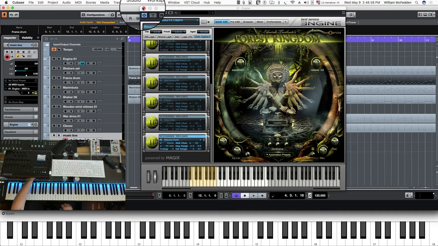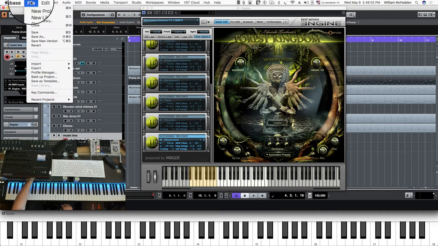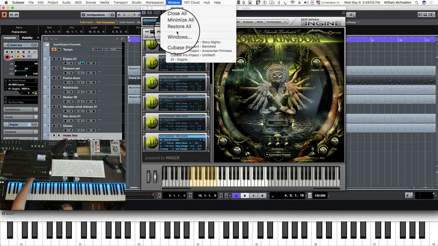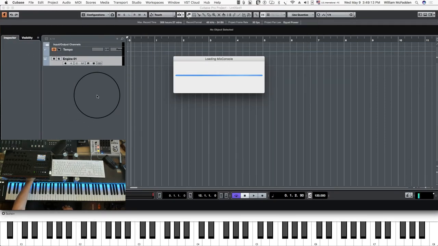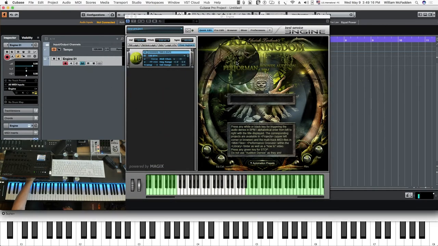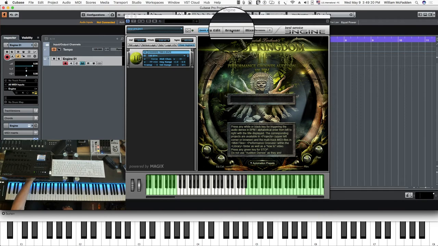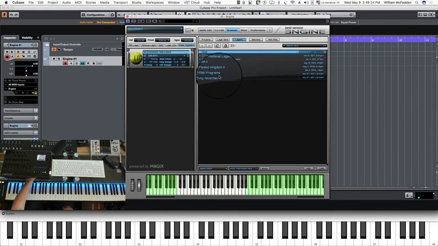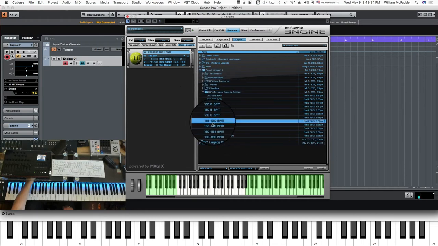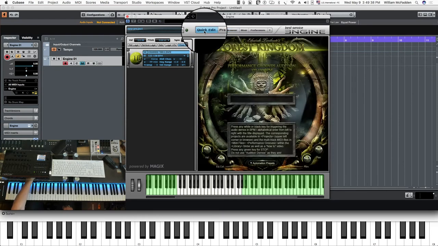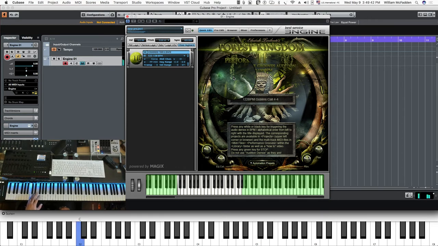So getting back to how to get one of these multis in, let's go back and take a look at our basic engine. It's nothing more than just one instance of the engine with the Forest Kingdom library. So the way you do the methodology is you go into Forest Kingdom 2, and then you look at your performance grooves. Let's do a category we haven't looked at yet. Let's say 122 to 130. Then you go to Quick Edit. And then these keys starting down here at C2 give you all of these different grooves. Then you just pick one you like.